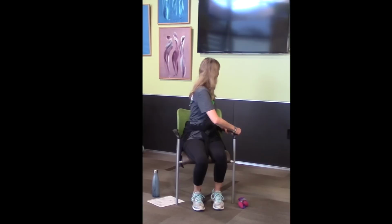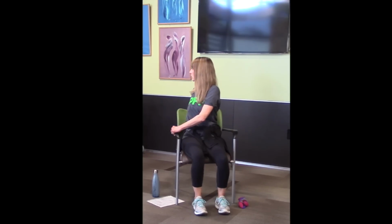All right, we're gonna hold on to the side of the chair here, turn, look over our shoulders. And come back to the center. Let's go to the other side. Turn, look over the shoulder. And come back to the center. We're going to bring the arms up overhead. Lean a little to one side. And then the other side. And let's bring the arm down.